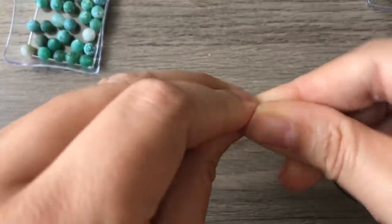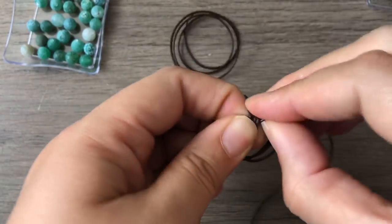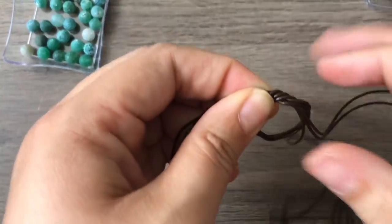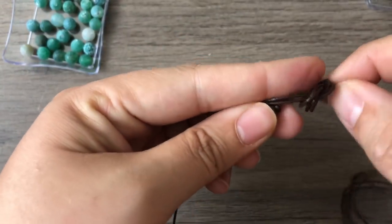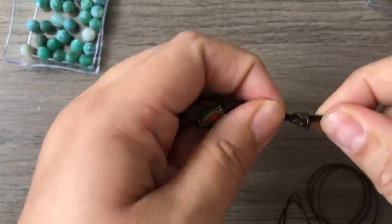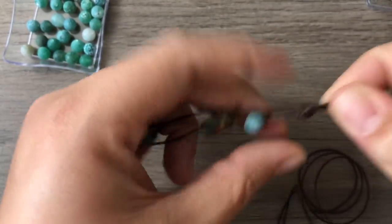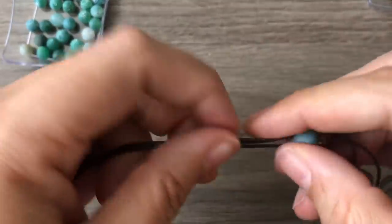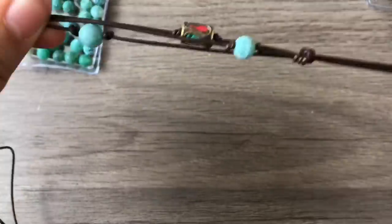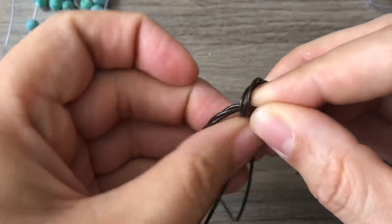So what I'm going to do is I'm just going to knot right here, all three pieces. It's just about anywhere from a half inch to an inch away from that first bead. Okay. And then I'm going to knot, make sure these are kind of taut there, and then knot on the other side as well.